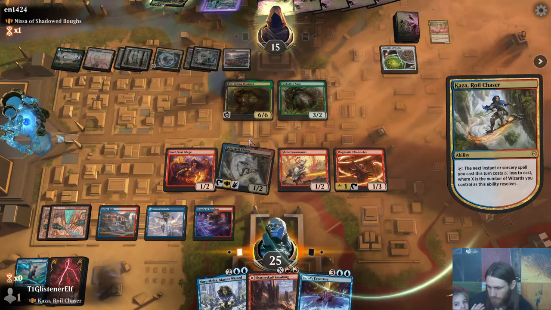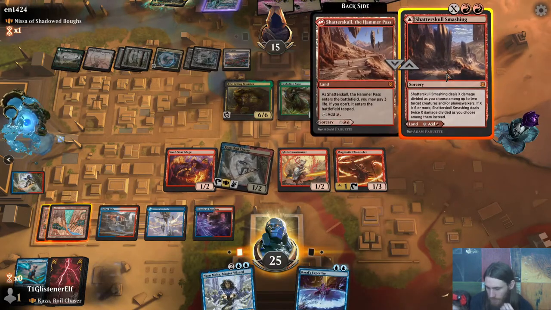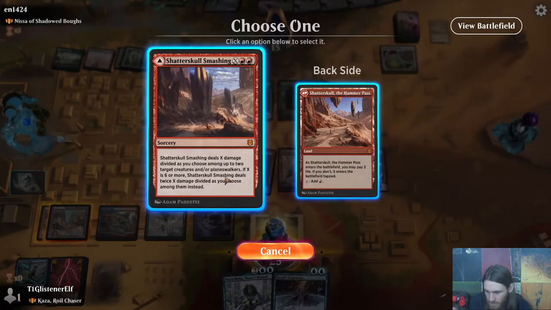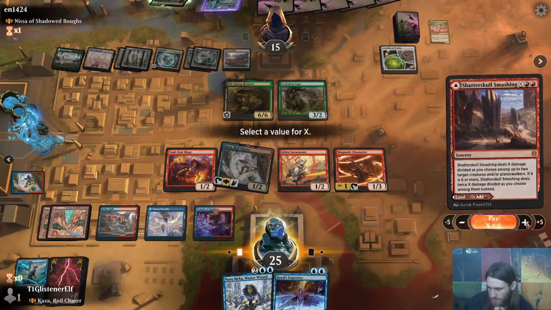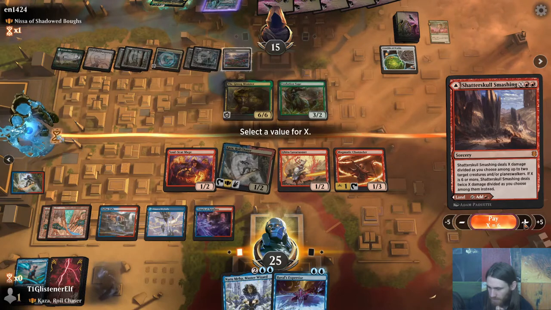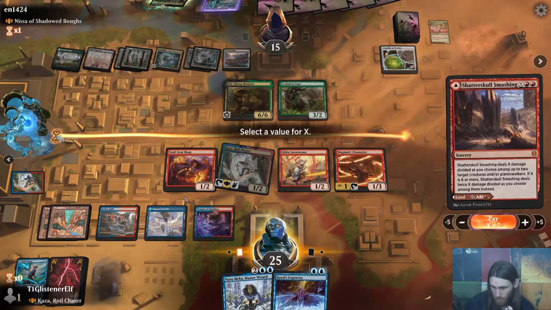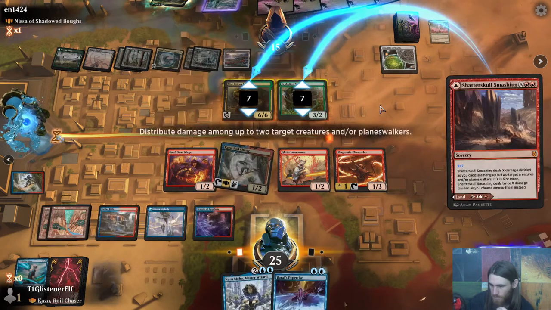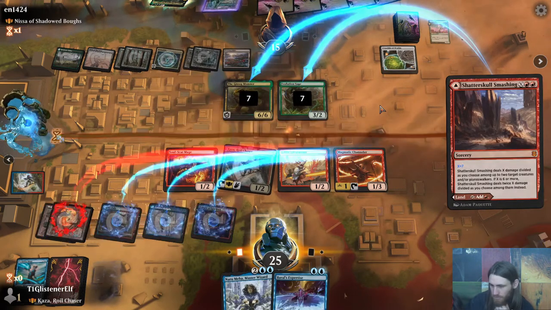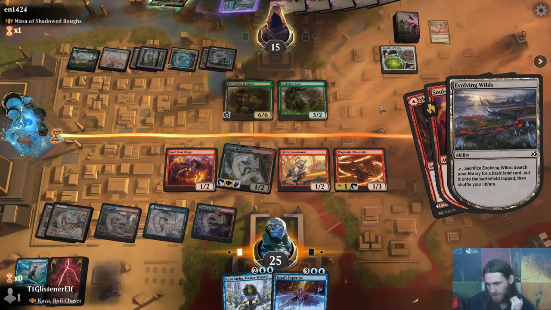Activate. Okay, good, we can make it 4 cheaper. Red, 4. X damage divided as you choose amongst 2. If X is 6 or more, it deals twice X damage instead. Okay, sounds good to me. 5, 6, 7. We can do, again, that's 1, 2, 3, 4, 5, 6, 7. Yep, here we go. A little overkill, but that's okay. Finally, we can try to remove that thing. Get rid of it now.